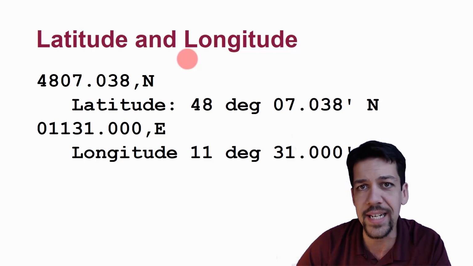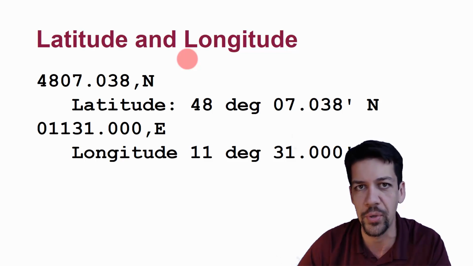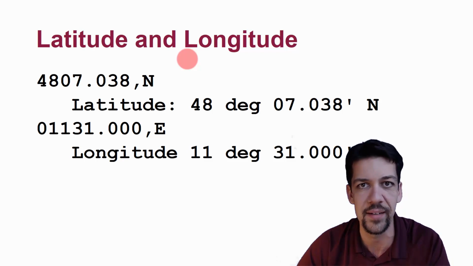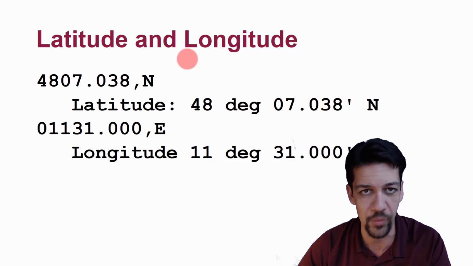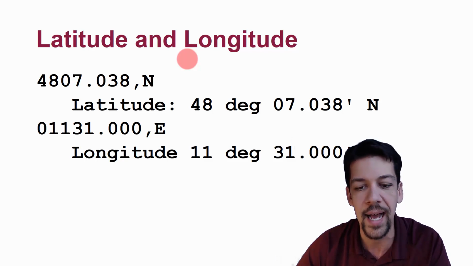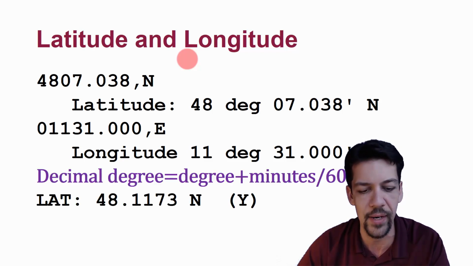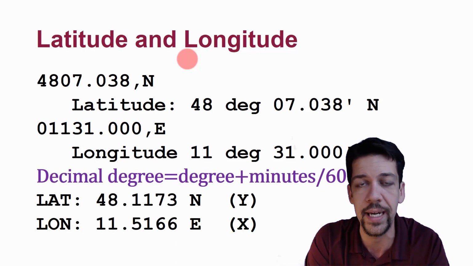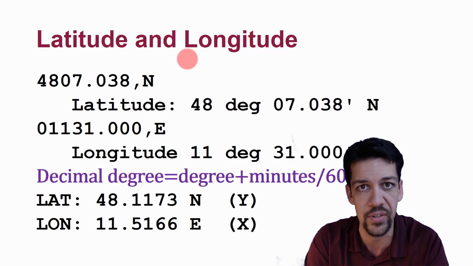The degrees and minutes format isn't super useful to us. It's easier if we can represent this in what's called decimal degrees. In this case, 1 degree has 60 minutes in it, which is a weird thing, but that's the way it works. So we have to divide each of the minutes by 60 in order to get decimal degrees. We do that, and that gives us a latitude and longitude that we can basically treat as x and y coordinates on the surface of the Earth.